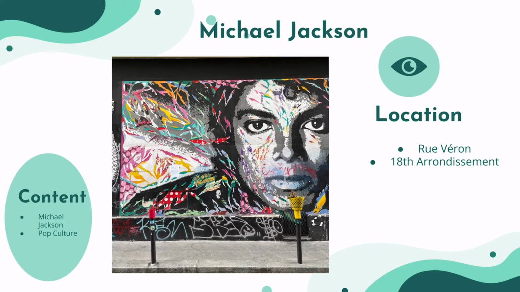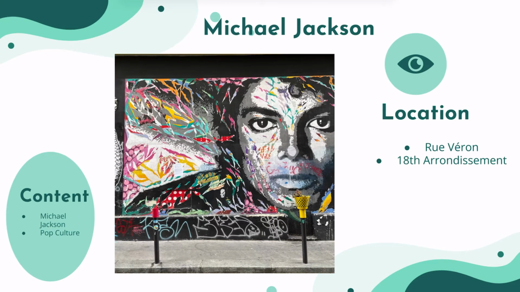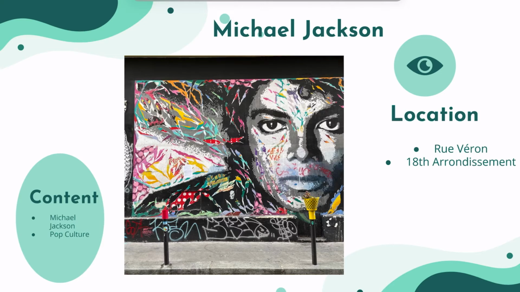This is a really good example of a pop culture reference being used. This is Michael Jackson, considered the king of pop. For him to be depicted at such a large scale, not only does this really draw in the viewer, but it also elevates the mood for this very quiet, out of the way road.